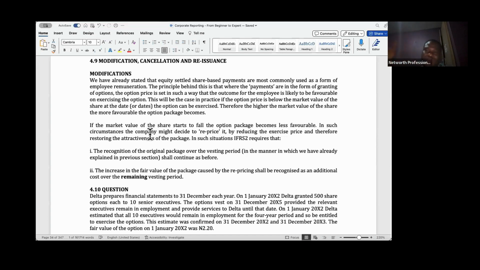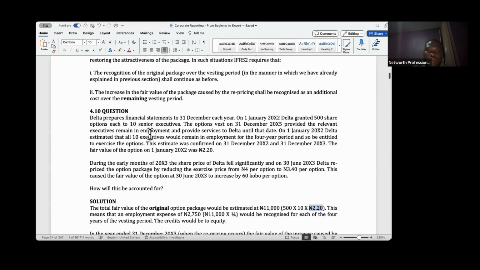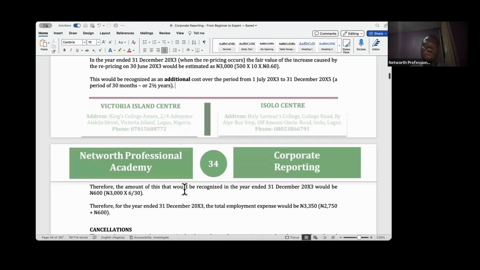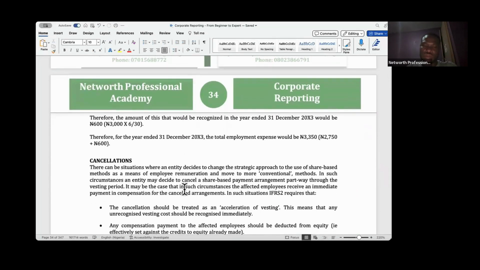Why the logic behind modification, right? I narrowed it down to the fact that whatever it is, it will cause an increase in the fair value of the option, because it makes the option more attractive. So the value will be enhanced. So in addition to what we have done in each year, from the date of the increase till the vesting date, you will also recognize the increase over that remaining period. That is the only additional thing we have done here. So it's a bonus to you, which I think you should get.